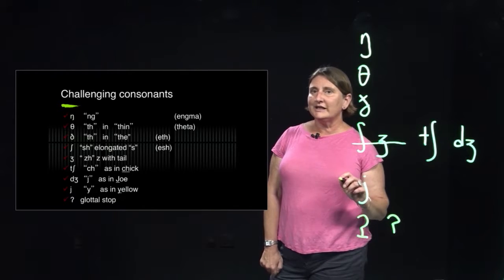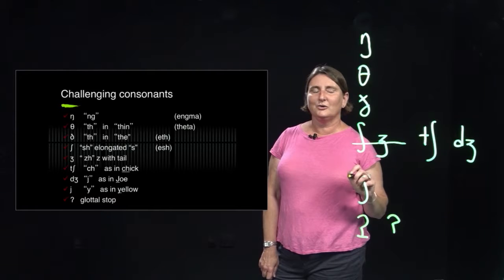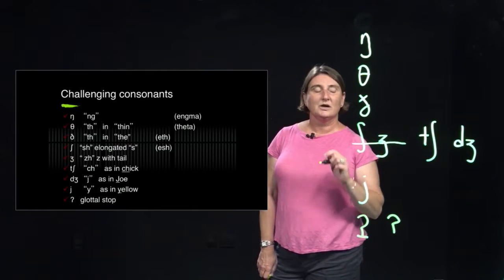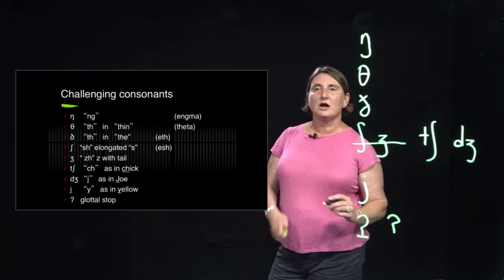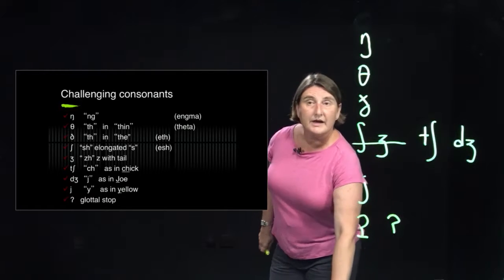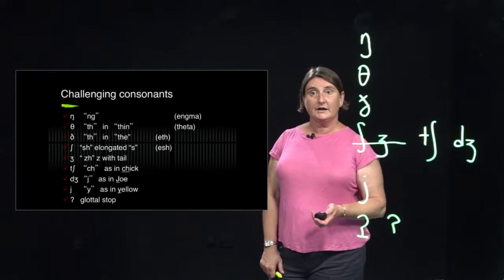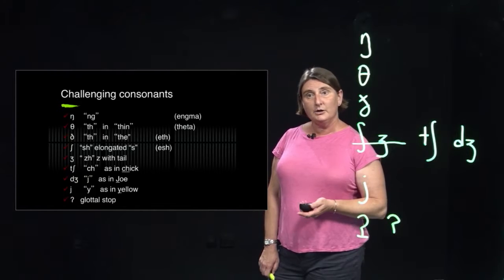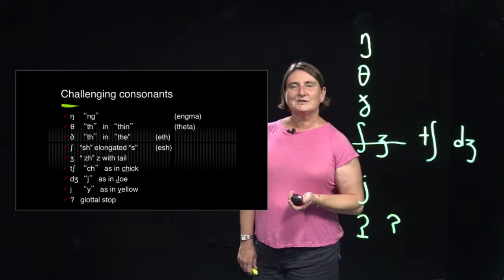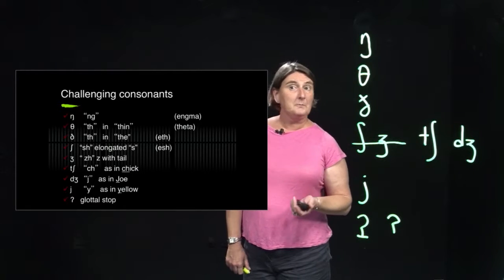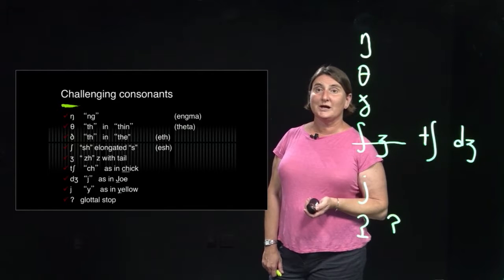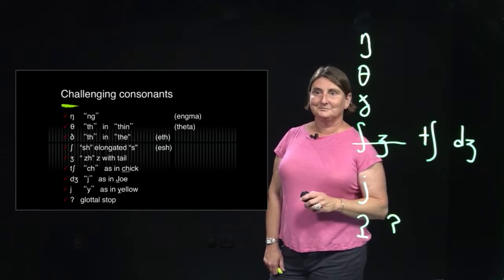And that's a sound you're going to hear in a word like uh-oh, right? It's not a smooth oh, it's uh-oh. So those little catches in there are the glottal stop. Okay, that is our set of challenging consonants. Take a moment, write these, because you're going to need practice doing that. As you write them, you might find, if this is how your memory works, that you will be able to remember them better.